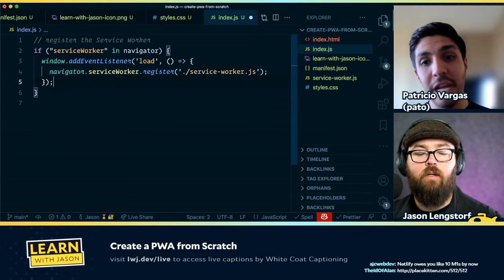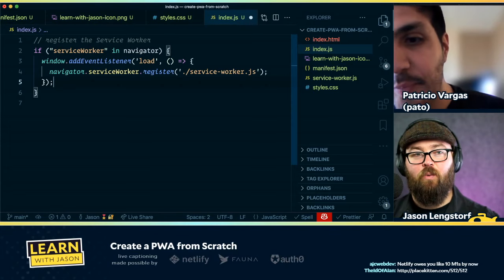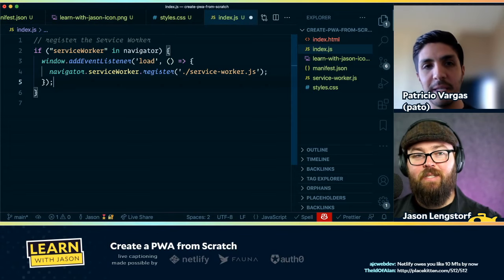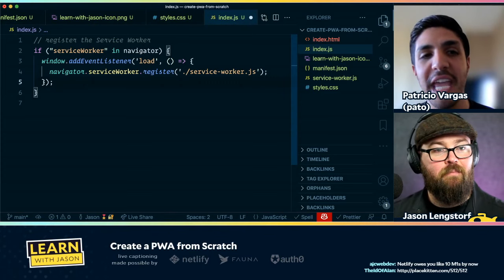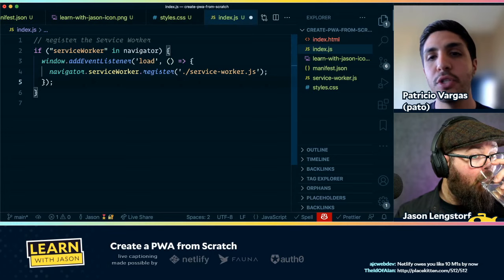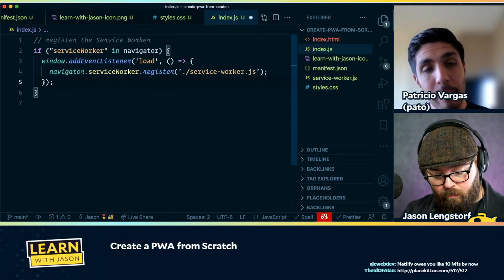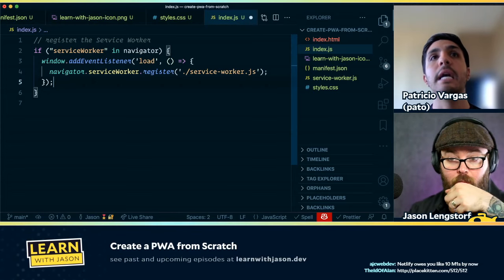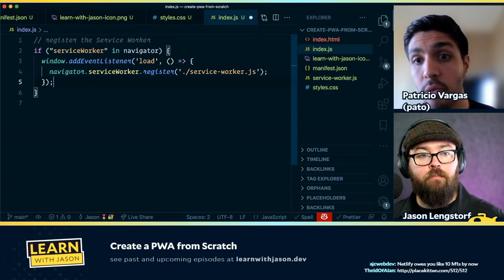Can you talk a little bit about why? Because I feel like this is a gotcha that people don't know about until it bites them. Yeah. So for some reason, don't ask me why, the browser only detects one service worker per application, right? There are some people that have more complex workflows, and they require more than one service worker.